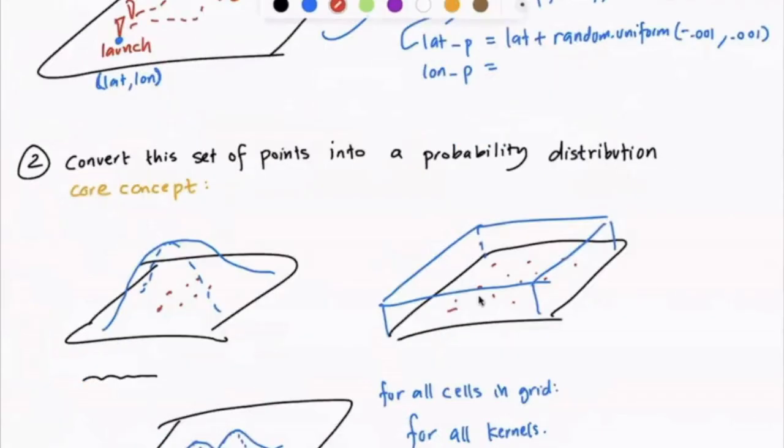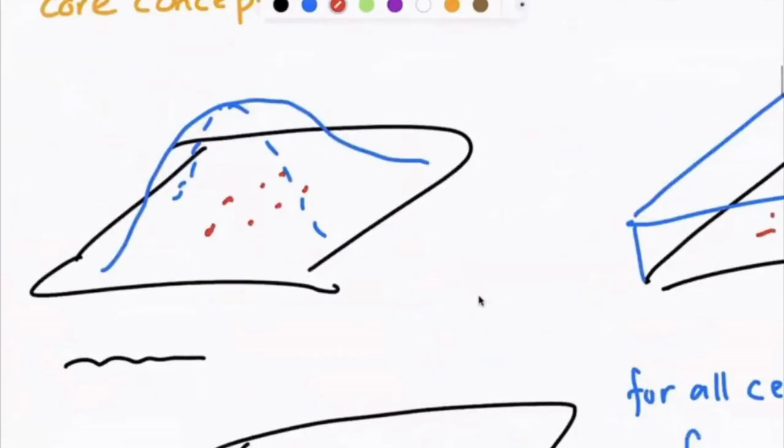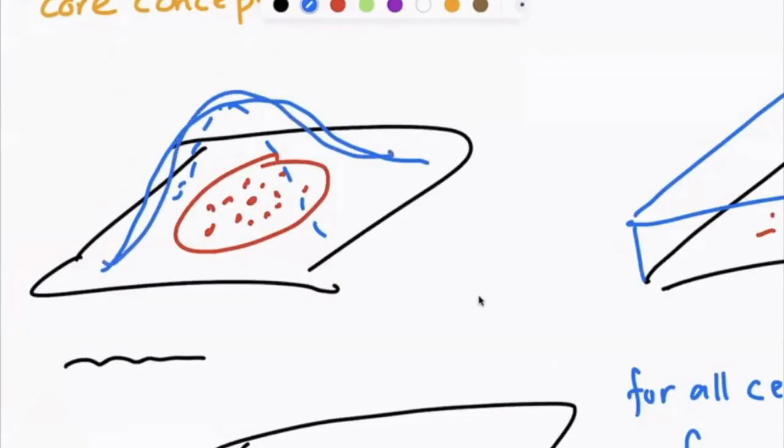The next challenge then is to actually convert this set of 441 landing points into a probability distribution. And before I dive into the actual implementation, I kind of wanted to provide some intuition. So first, imagine that your 441 points all cluster into this tiny region, or a relatively small region. In that case, you want your 3D probability distribution to have a spike or bump above that region in which they're clustered. And so that's what I'm trying to draw here in blue. Excuse my terrible 3D drawing.